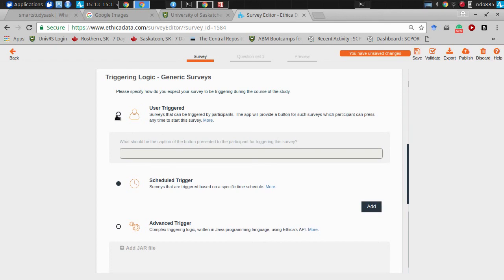And we go down here and we can see, okay, should this be triggered by a schedule? Is it like an experience sampling where we want a certain time schedule for it? Maybe it's Poisson arrivals, a certain random chance per hour. Maybe it's instead certain times of day. Do we want it user triggered or advanced trigger? I'm going to set this one to be user triggered, okay? So they're reporting a fall. We probably will be advised to set up one that occasionally asks, did you fall in the last hour? And if time allows, we might get to that. So here's a user triggered one.